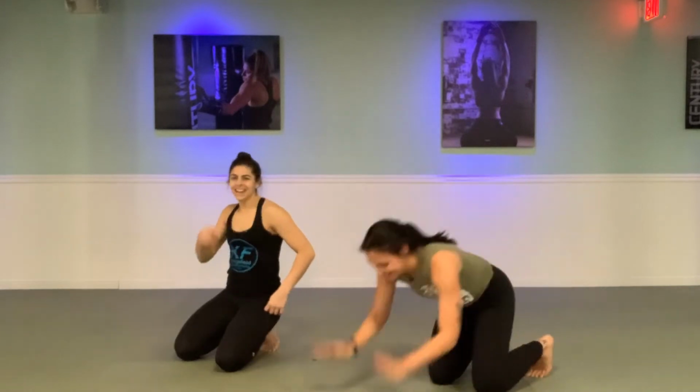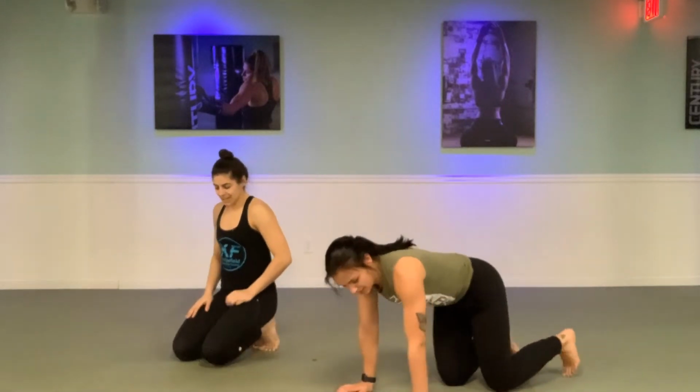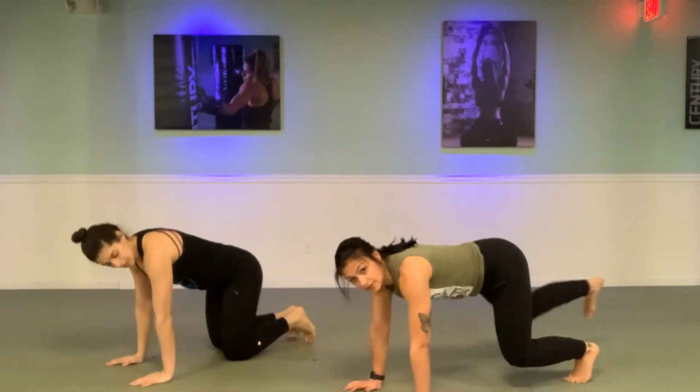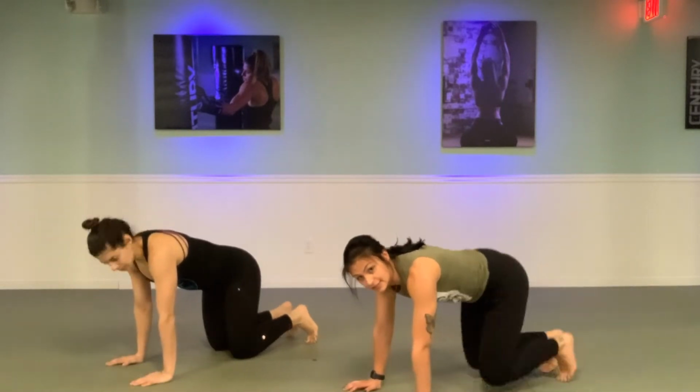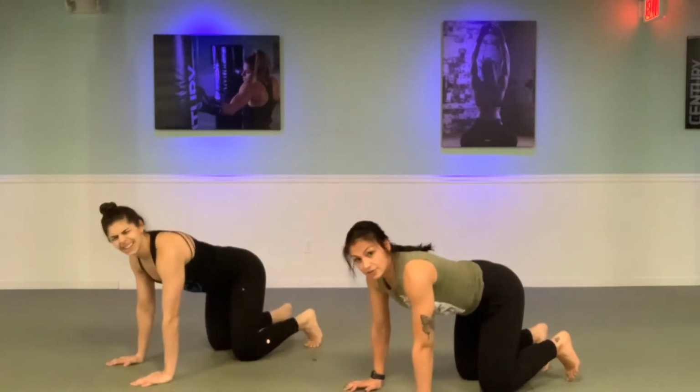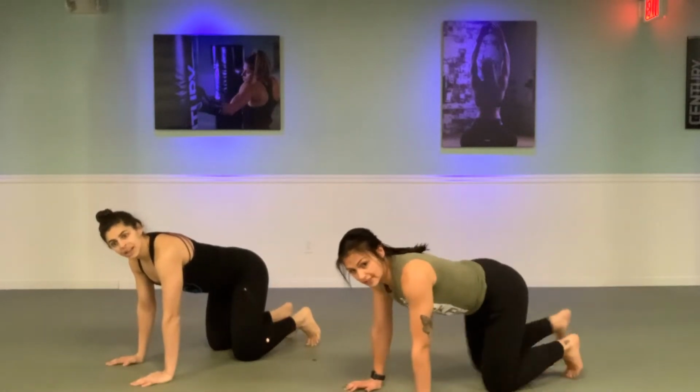Now, I'm going to come into your bulldog position. So, knees right beneath your hips, butt's low. All you're going to do, straight leg extensions. Just like so. So, like heel to the back. Or if you need to modify, you can always drop the knees and just work the extension.